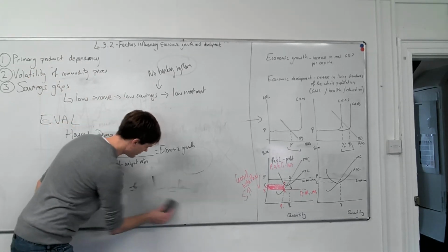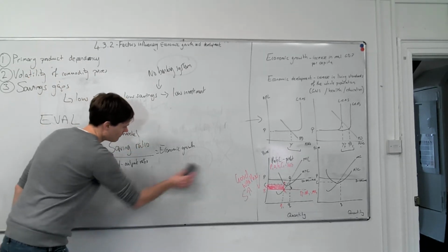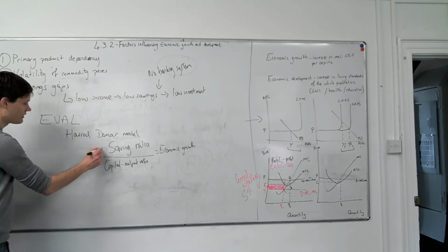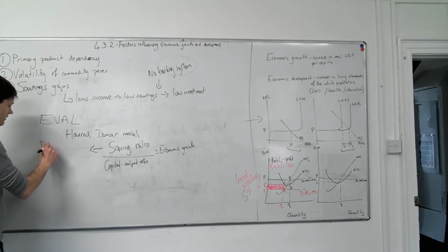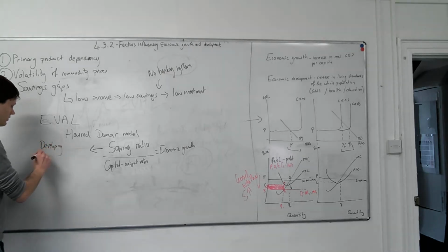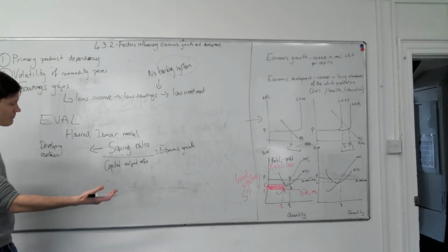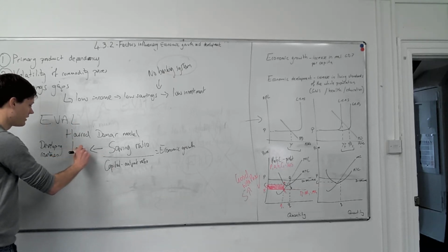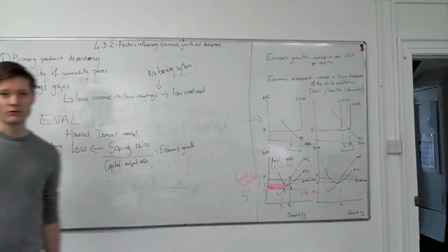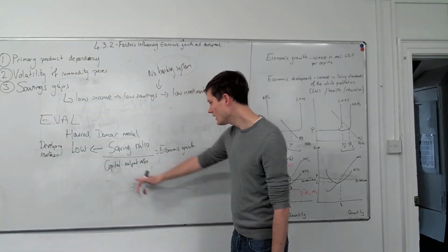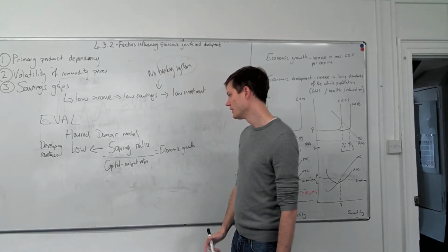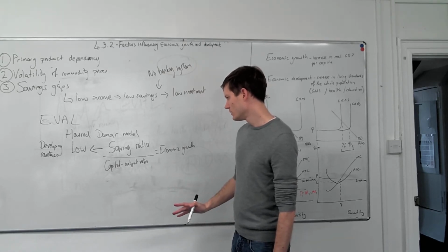Let's talk about the savings ratio. Well, we know that in many countries, the savings ratio is low. In developing countries, as we said before, because we've got low income, because we've got lack of banking system, that's likely to be low. So the number at the top of your formula there is likely to be low. Now the capital output ratio, that's a little more difficult.